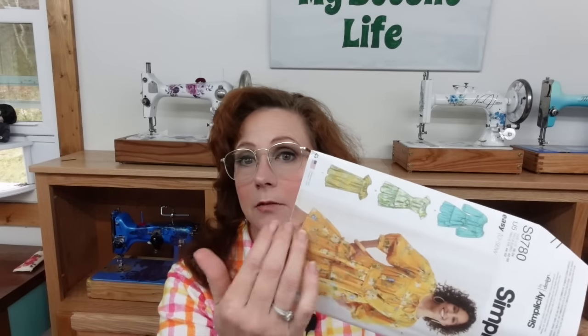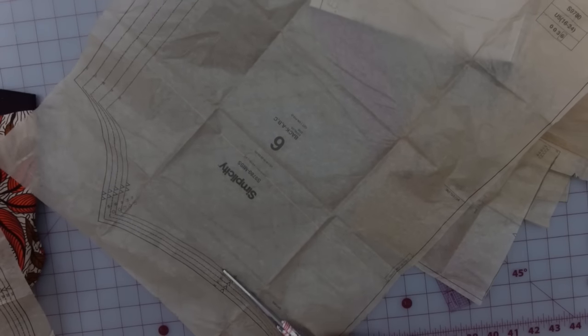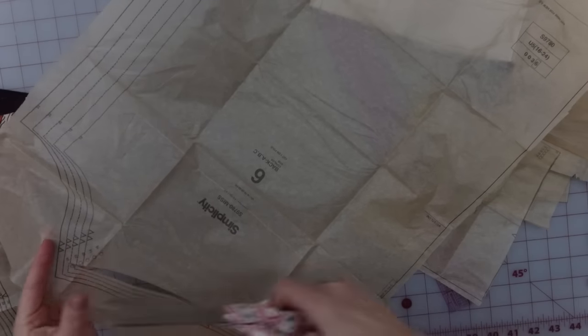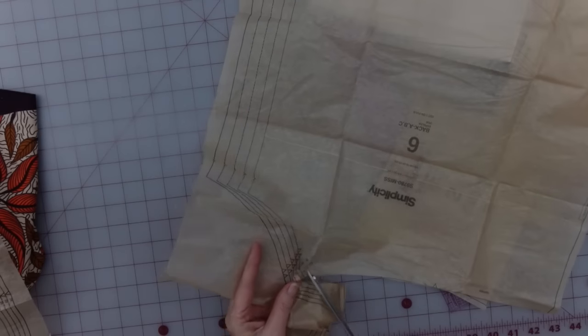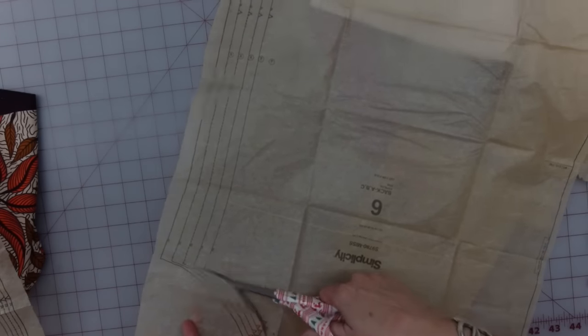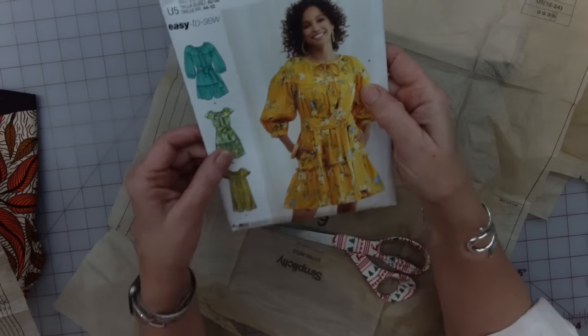So let me go ahead and get my pattern cut out. I am going to be using my usual size 16, and there probably has a lot of ease in here. It looks like there's a lot of ease built in, so we should be fine with that. I am cutting things out right now, and what I am seeing is that there's a sash piece that is going to use a lot of fabric. And so if I don't have enough fabric to make that sash, I think that this dress will look fine just wearing it with a belt, especially the coloring I have. I think a little leather belt would look cute.